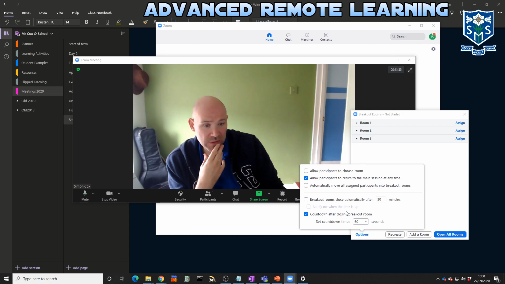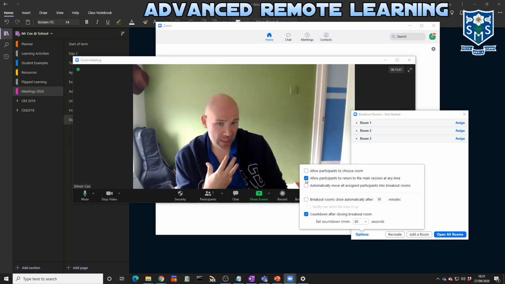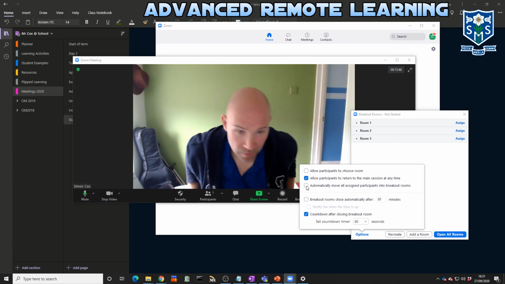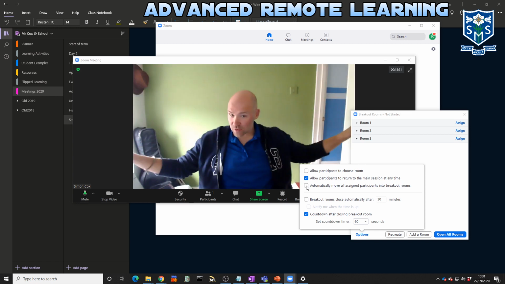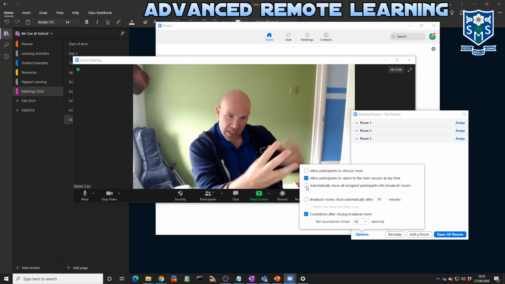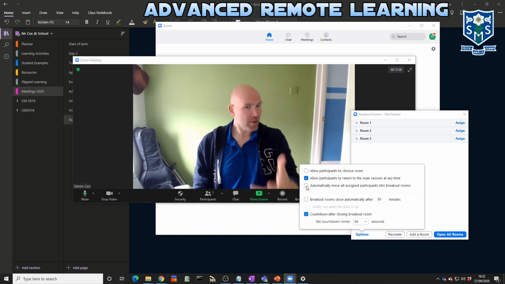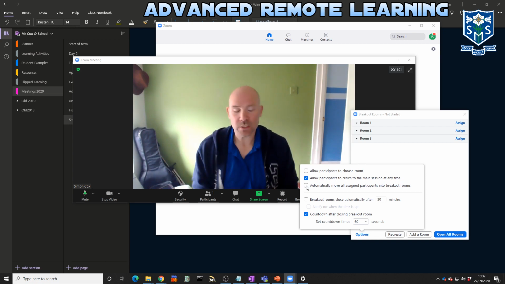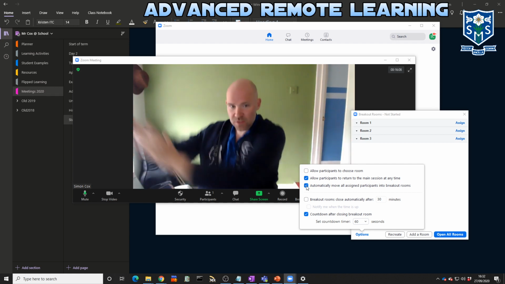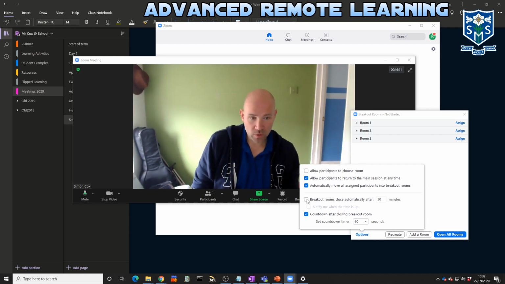You can also, if you click options here, allow participants to choose the room. You can allow participants to return to you at any time, or turn that off and on. I occasionally had some students that couldn't find the button to get into the breakout room, which would be really awkward because basically all of the class would go into their breakout rooms except one girl that would just be sitting here with me in our room. And I'd be like, go to your breakout room. And she'd be like, where's that then? And I'd be like, I don't know, because I can't see your screen. So that's actually quite a useful one to turn on, because then when you press open all rooms, it just kind of gently shoves them into the room that they want.